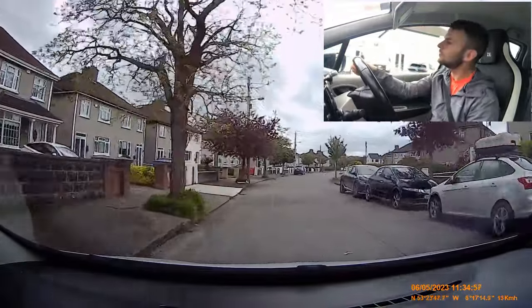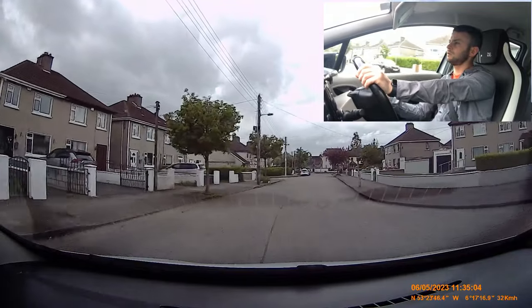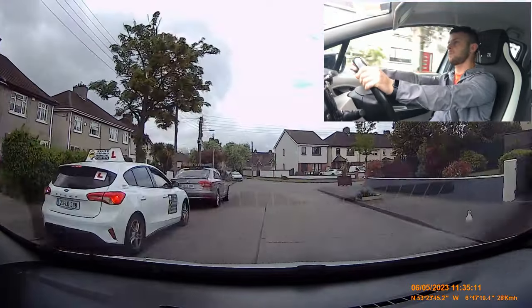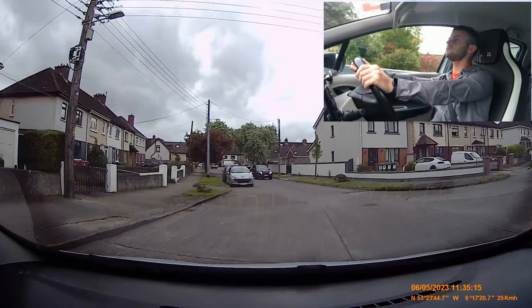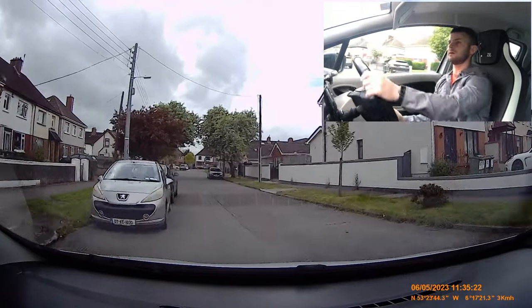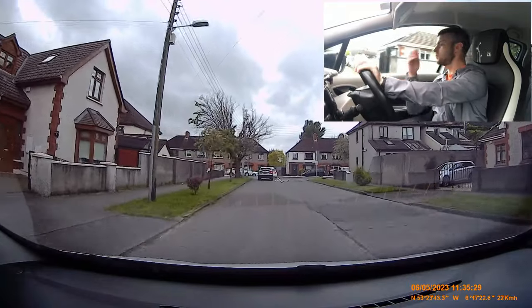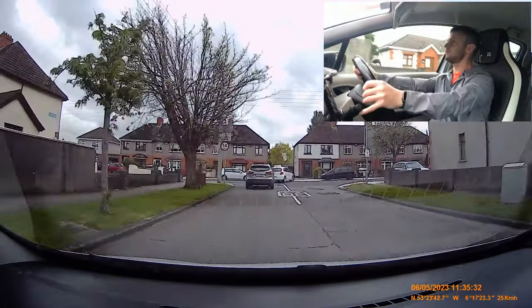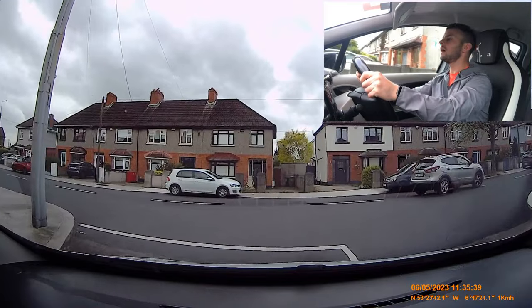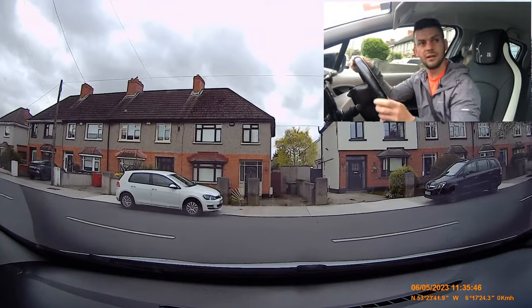Turning left — mirror, left mirror, off the brake, off the clutch, and in. Blue car — mirror, start moving out. Holding that authority. Seeing a lot of learners doing the reverse around the corner — keeping my door's width. Car coming towards me has it on my side — I'm going to move in slightly. There's a second one up there as well. I'm going to mirror signal now — not parking here, I just want them to get out of my way. T-junction, we're turning right. Mirror signal, nice and straight — this is a stop line. Complete stop. Looking right and left. I can't really see because of this little silver car — I'm happy with that, off we go.